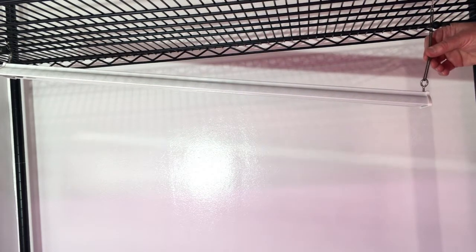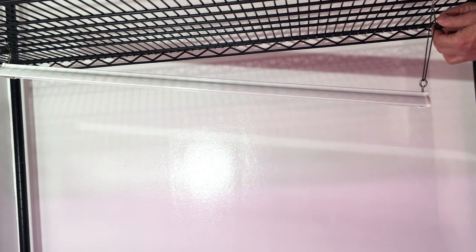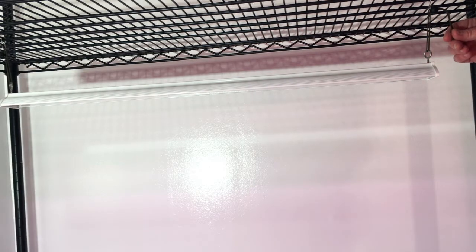So now we have the paracord clip and the paracord. You can use a shoelace or a heavy string — these lights are not that heavy, maybe a few pounds at most. When you want to adjust your light position, just release and lower. Early in the grow, you might want to have the lights down an extra four or five inches, and then every few days you can just raise it up. For this video series, I'll use both the fixed position light for the top shelf and the adjustable for the center shelf. The lower shelf can just stay fixed. During the grow we'll go through and adjust as necessary, and we can see the difference in growth performance.